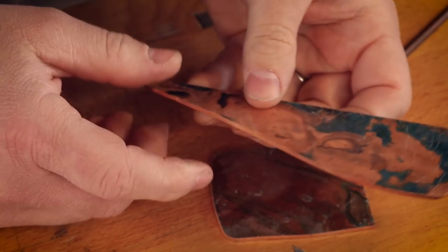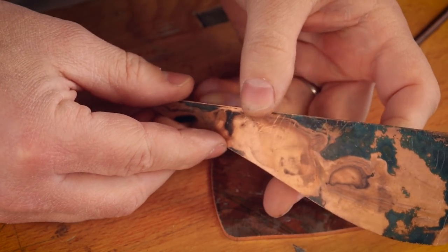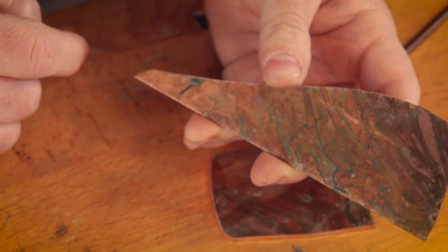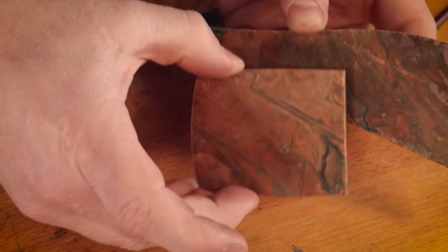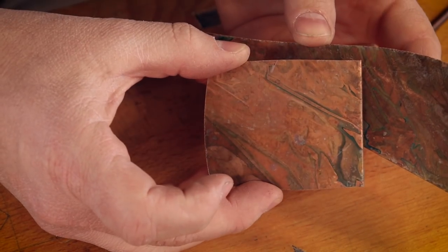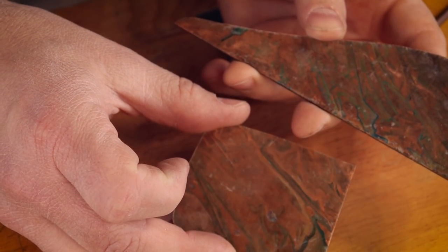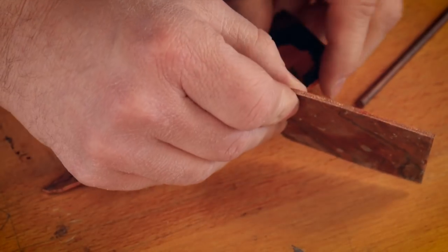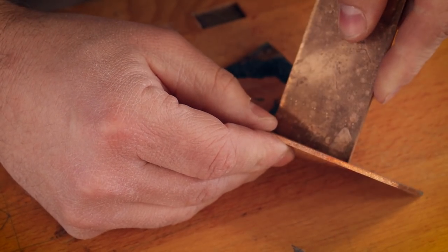I can't remember exactly what this was left from — maybe a custom scratch plate. But we forced a patina on it. And this is the effect that the forced patina has on the back of it when you have cling film. That's pretty cool, isn't it? Anyhow, that's thin enough to have a base plate, so we'll have something like that, with the bridge piece sitting on top of it moving forward. And I have a bit of cutting to do.